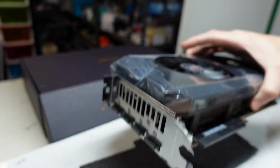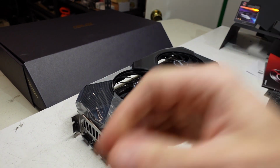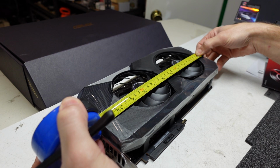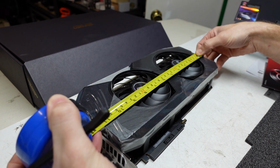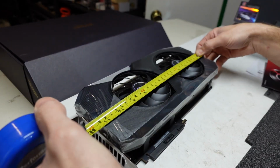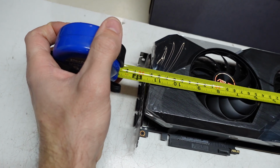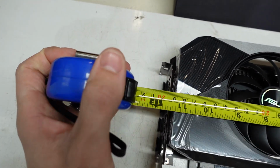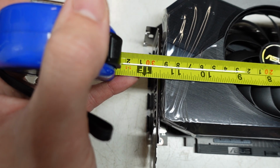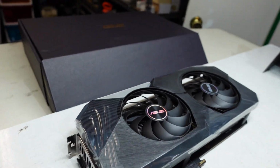Let's do some measuring. So if I sit it flat just down here, let's see what I find. These measurements will be in centimeters. So going from the back of the card to the front, we are, where are we there? 295 centimeters, and that's not factoring in, I stop my measuring tape right there and grab the camera. That is not measuring in up the top of the bracket, if that makes sense. So I'm not measuring in up here. I'm just going straight to the back of the I/O plate. Strangely, from that angle, it looks like it says 30 centimeters. So if you factor in 30 centimeters, you should be right.